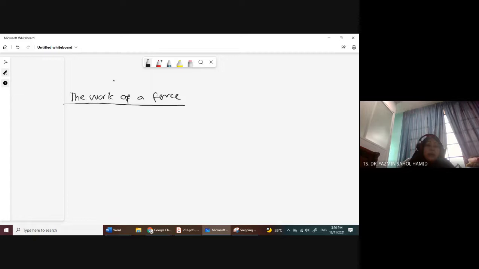Let's say you have a particle, and this particle is going up. Then there is a force acting on it. It's going up from the position, let's say this is R, to here, R prime. When I draw this, I need you guys to draw this too. This will be dr, this is our angle theta, and this will be ds. What we want to do here is analyze the motion of the particle using work and energy.